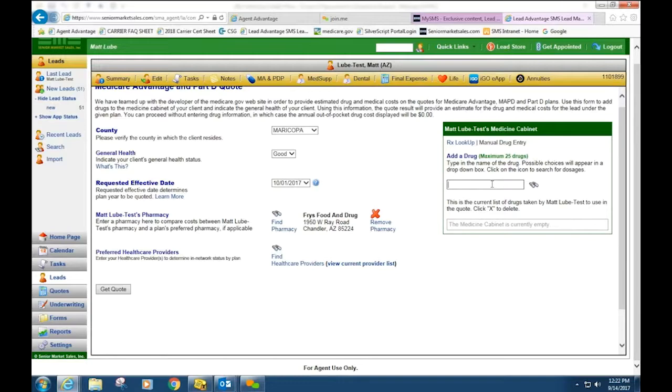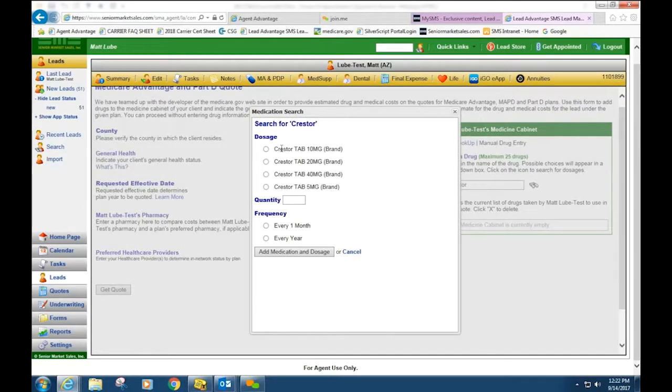So what we're going to do is you can plug in all of your drugs right here on the client screen. You can put in up to 25 drugs, okay? And they will save, so you never have to remove them, unless, of course, the drug changes or whatever the situation may be.